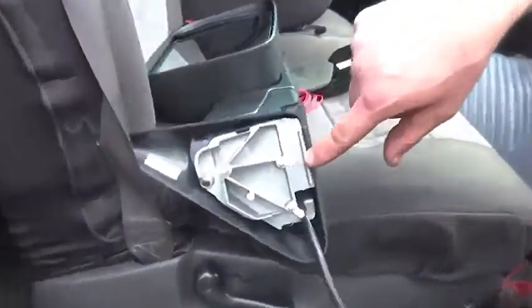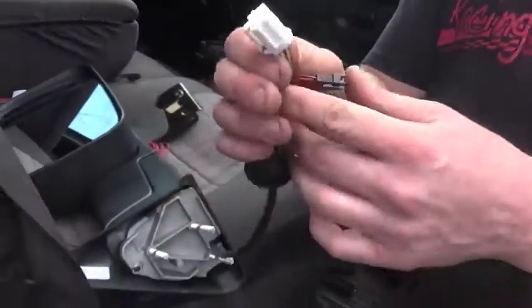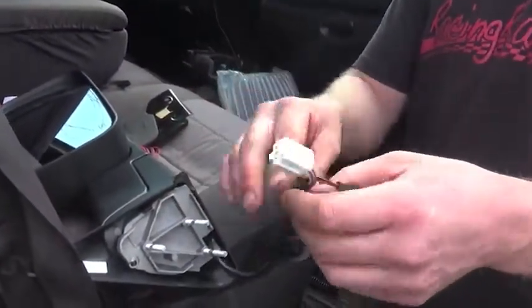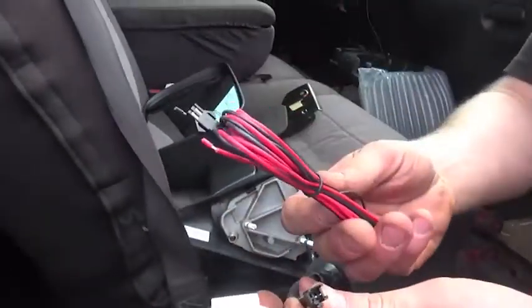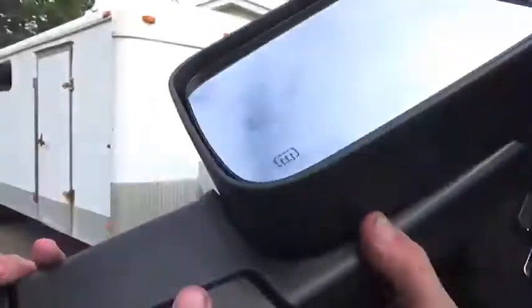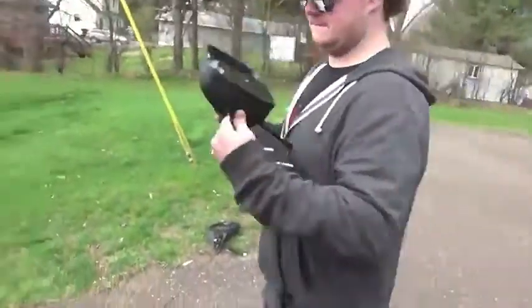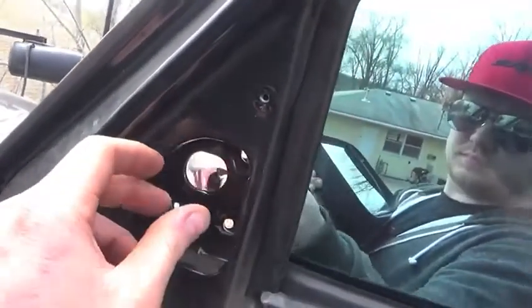The mirrors are labeled — this is the right-hand side since we're on the right side of the truck. There's a connector that plugs into the factory connector for the tilt mode and power heat, and another connector for the blinker in the mirror itself that you'll need to wire in. JT is going to hand me the camera, then stab the mirror through while I get the support bracket and pull the harness through.